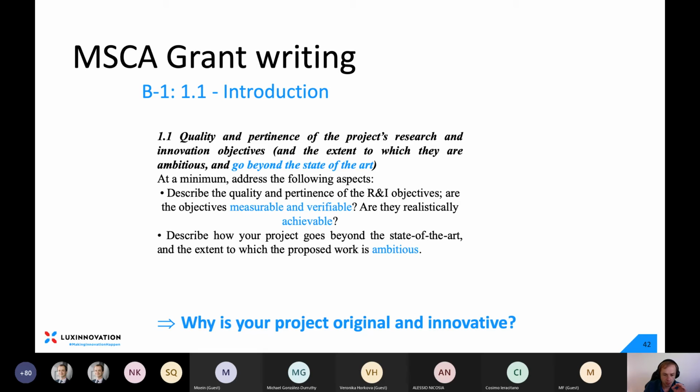You see here, this is new. They really say it should be measurable, verifiable, achievable. So measurable means, if you say, well, we'll do it better, can somebody measure how much better you did it? And can somebody verify if what you claim is true? And then what you're claiming, is it even realistic? Is it achievable? And why is it achievable?